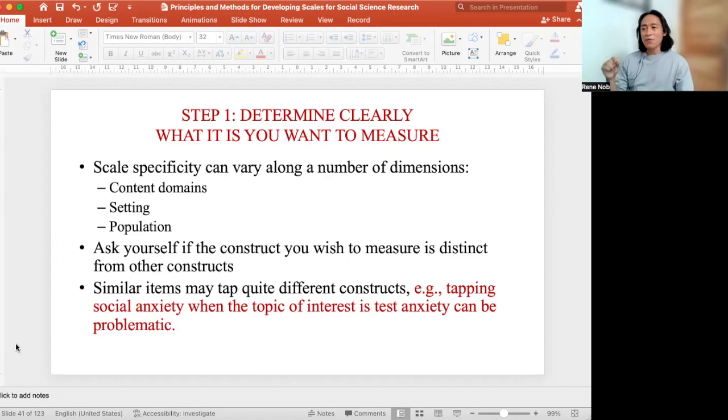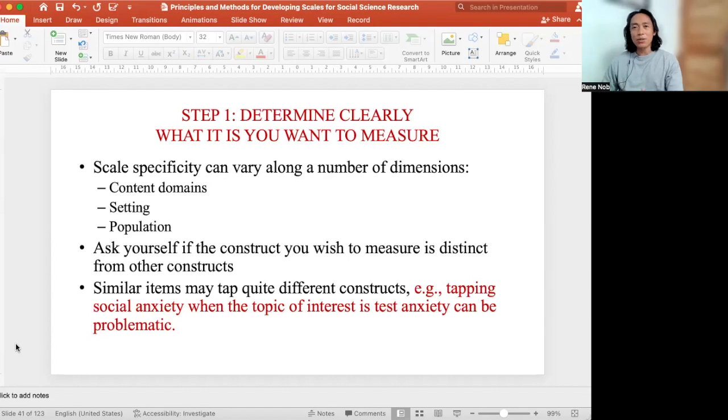Ask yourself if the construct you wish to measure is distinct from another construct. Again, sometimes students develop scales which are not really different from other constructs, constructs that actually already have measures. It's possible that the construct that you want to measure is really unique, but can be quite similar or overlapping with another construct.